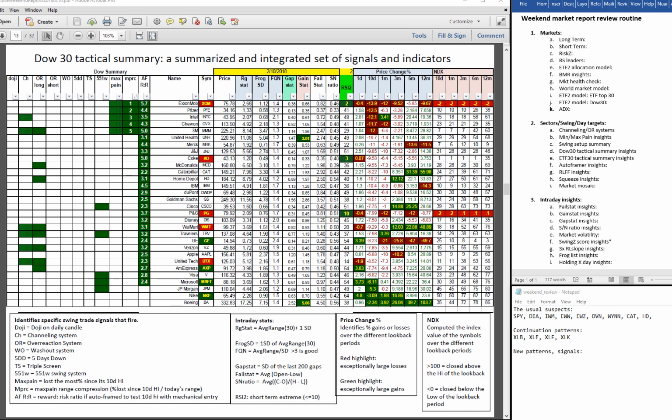Just about everything tests out well on the auto framer due to the slightly smaller range on Friday, and then the great distance from the 10-day high means mathematically just about everything is going to have to be auto framed better than 2 to 1. And here you can see the greatest, strongest ratios. 3M I find interesting. It has not been a big-time loser except in the last 10 days where it's down 12%. But it's 5-1, and it's both channeling and overreaction. So that's certainly one that I'm going to frame up.